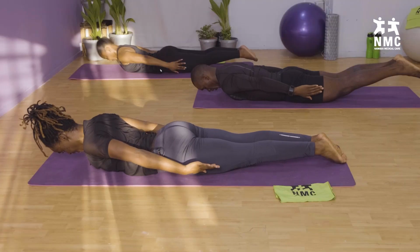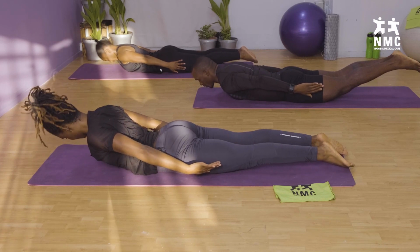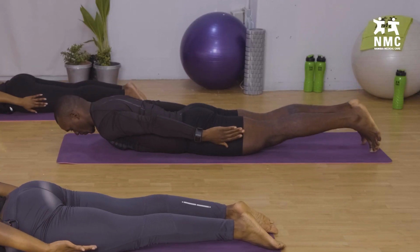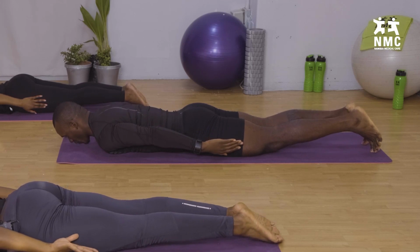And we exhale as we lower down. We inhale as we lift. Lift, lift, lift, lift, lift. Yep, keep the feet on the ground. And we exhale as we lower down. And we inhale.